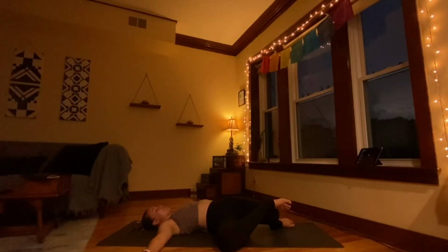As I said on the first side, you can of course uncross the legs and just take that traditional spinal twist if that feels better for you today. And from wherever you decide to be, take your gaze out over the left shoulder so the head is in the opposite direction of the knees.